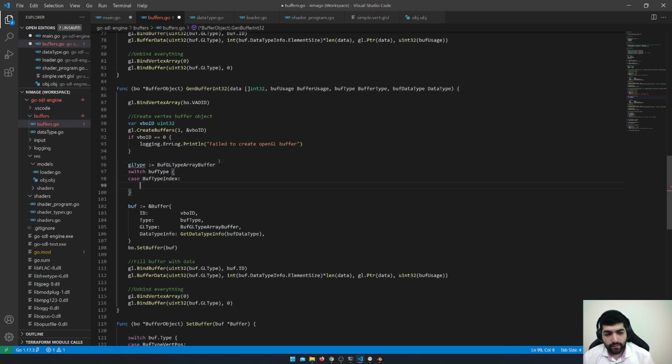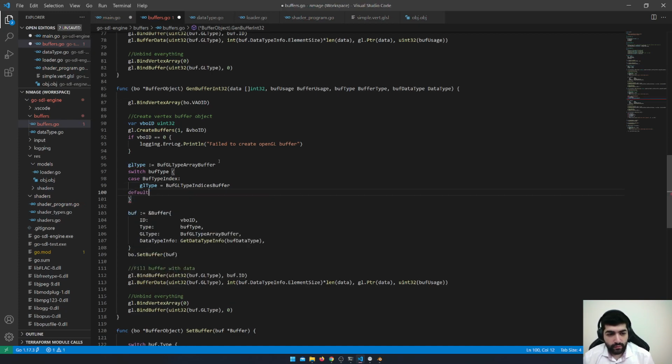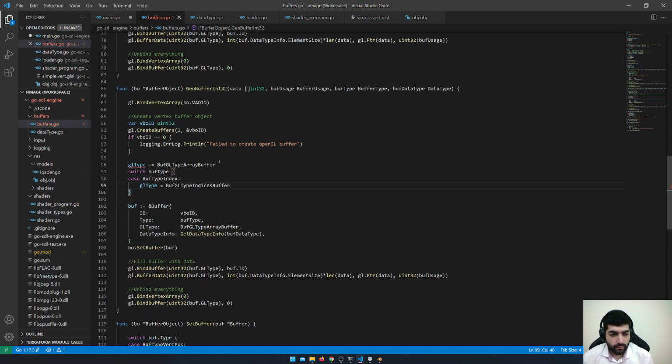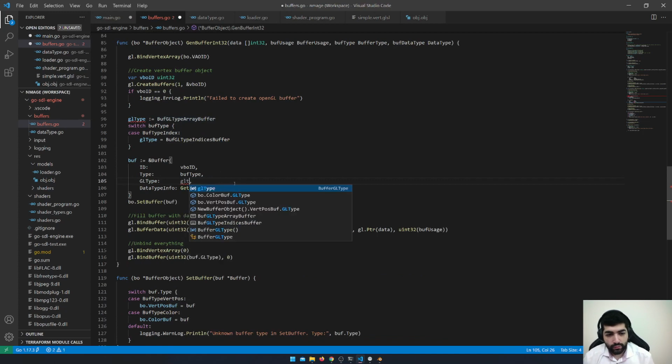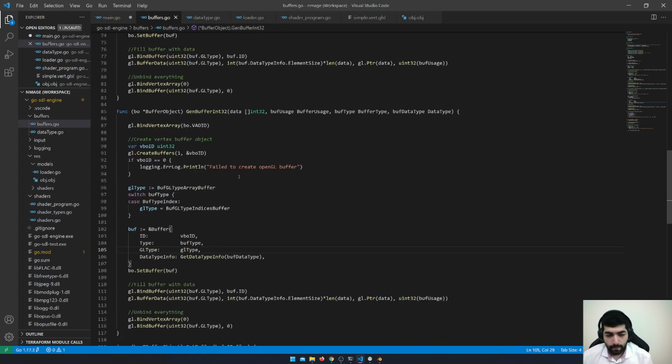And then if it's this one, we can say GL type equals buff GL type indices buffer. Right? And then here we do GL.